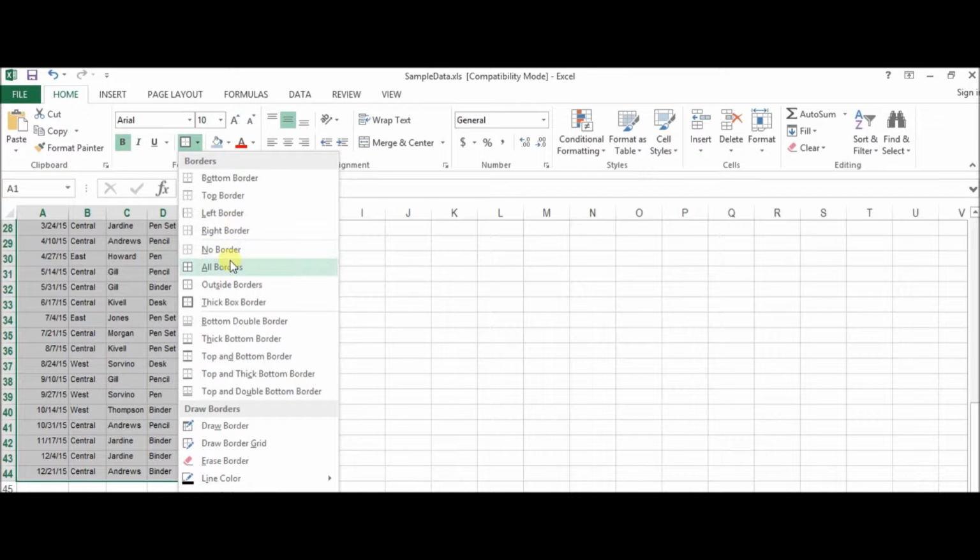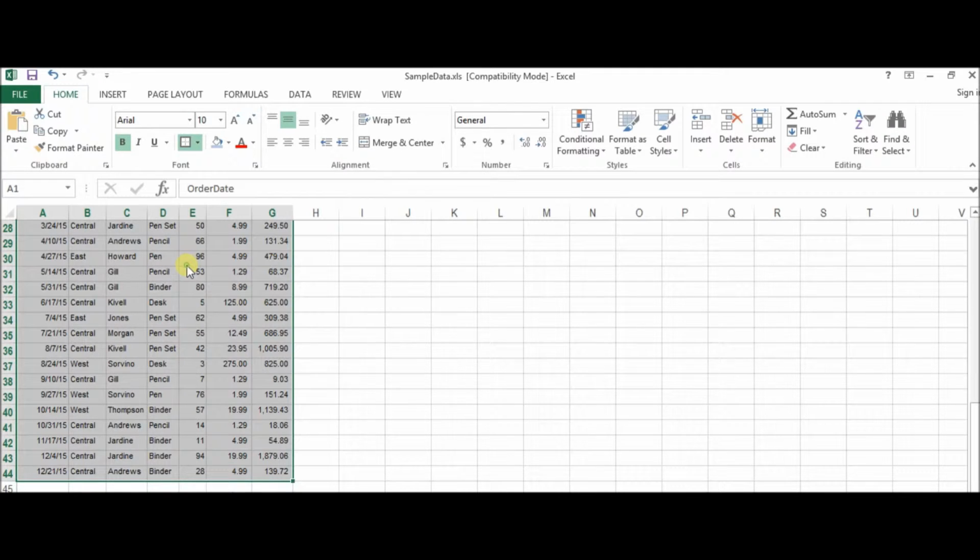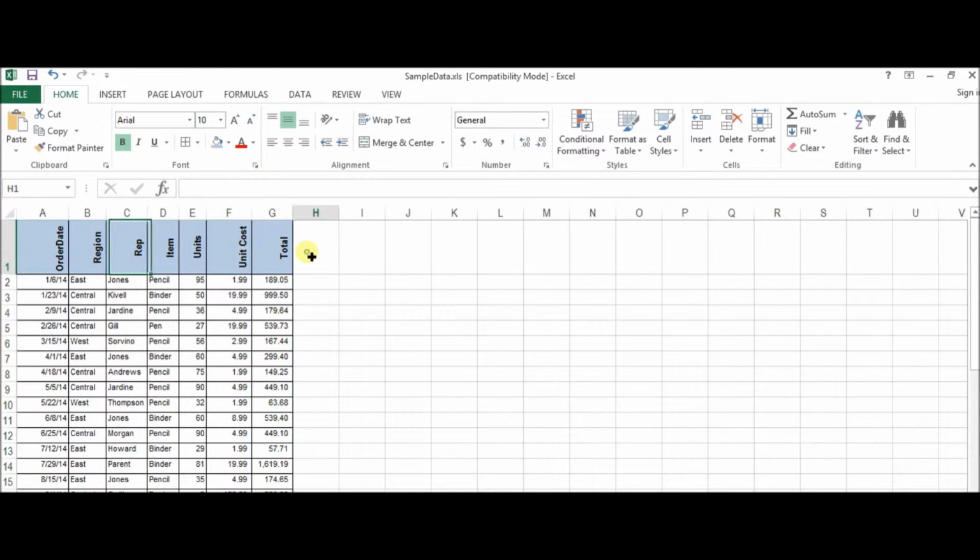If you want to add a border on just one side, or no border at all, or all borders, or a thicker box outside, or double borders. You can even draw your own borders or erase borders. Let me select all borders, and it gives a very nice border to each cell.